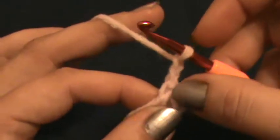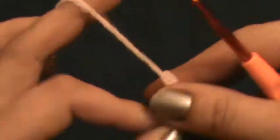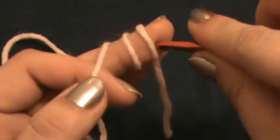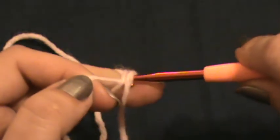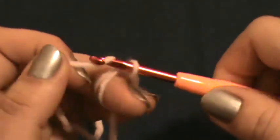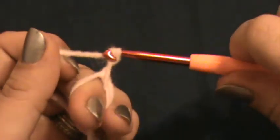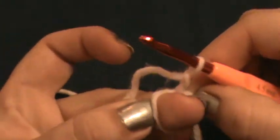So if you want to do it that way, just hold your needle, keep it in the same position, but I'm going to go back and do a magic loop for mine, which I've shown in previous videos how to do. Magic ring, magic loop, magic circle, whatever you want to call it. So now I'm going to chain 2, just like in the other method. Pull it off your finger.